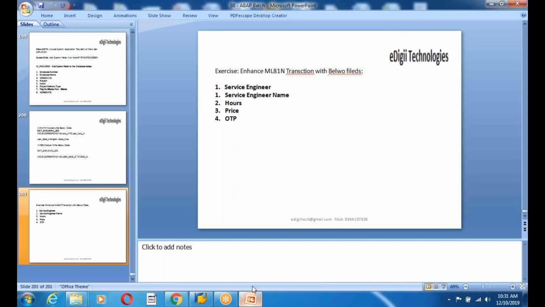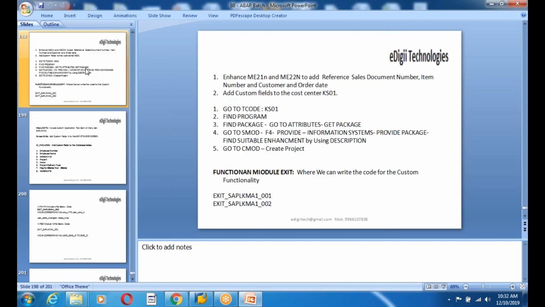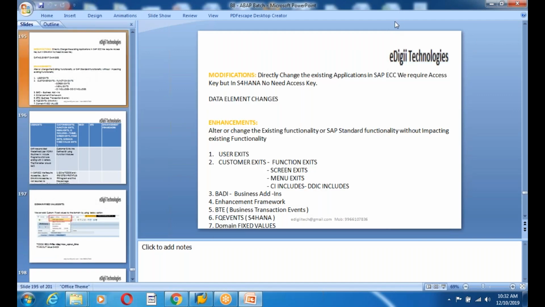Hi, hello all. Welcome to the next session on enhancement. In the last two classes, we have seen what enhancements and modifications are. What is a modification? If you make changes directly on the SAP objects, we call it a modification.